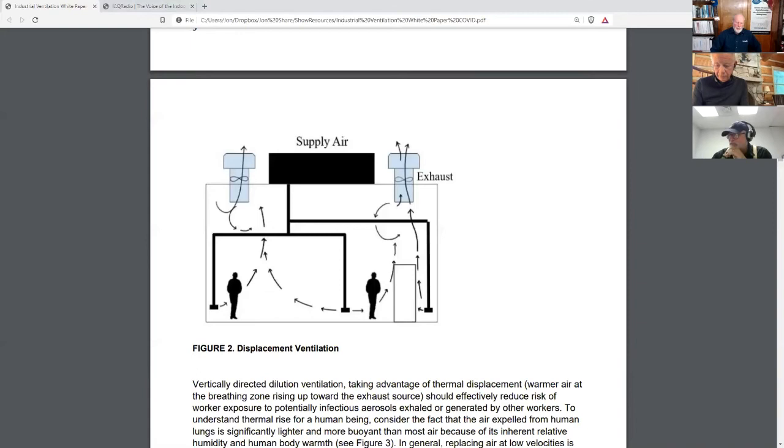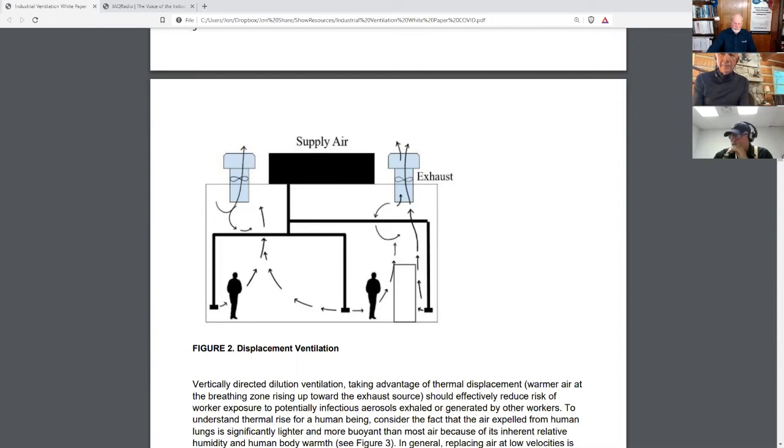And is it more popular in other parts of the world that you know of? No, it's something that really everybody is starting to look at right now. There are places, of course, that we do use displacement ventilation, like I said, paint spray booths and ranges. Displacement ventilation is often used in painting cars and in operating room theaters. So it's not something that we don't know. It's just a specialized application of ventilation.